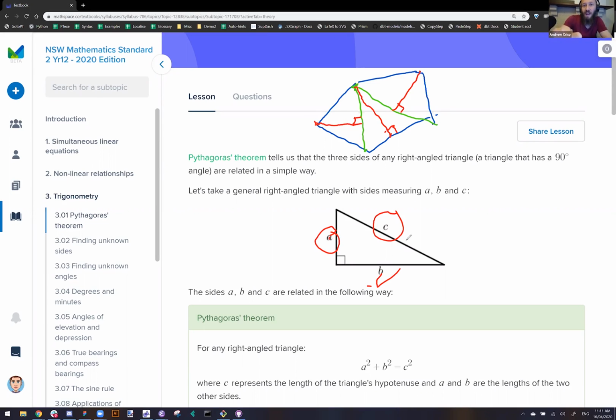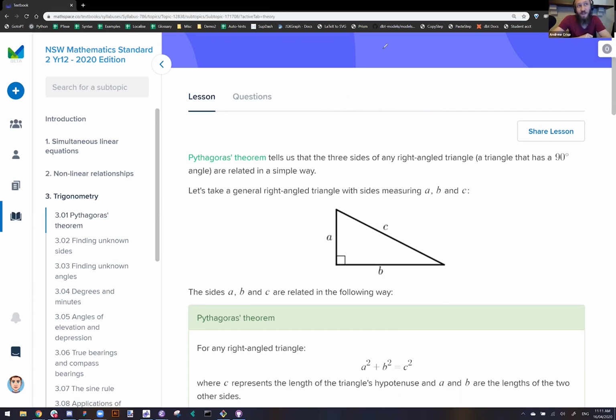And so that's why you've been hearing about Pythagoras for a while. If I'm the first person to tell you that, that's good to hear. One of the things that we always want to do in maths is make sure that we're asking the questions about why we're learning something. Okay, so I'm going to assume that you know Pythagoras' theorem, you know how it works, and you know how to use it. If you don't, I think the best thing to do is to go into Mathspace, find that Pythagoras theorem topic, and see if you can master it. Read this lesson and go on from there.